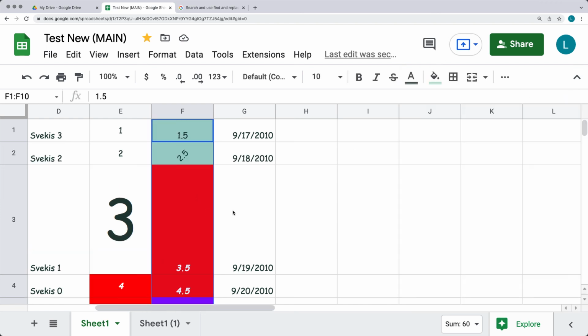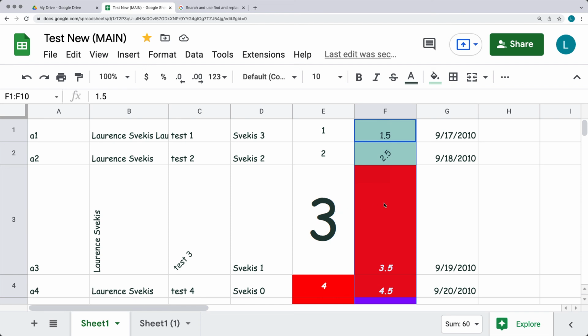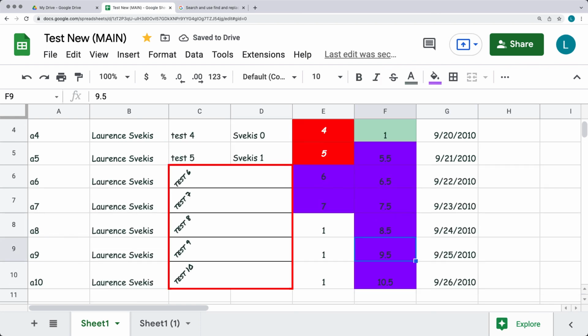So that provides us ways that we can apply conditional formatting depending on what the contents of the cell are. So that means that if we were to update these values within the cells at any time, it would also change and update the formatting of the contents of the cell.